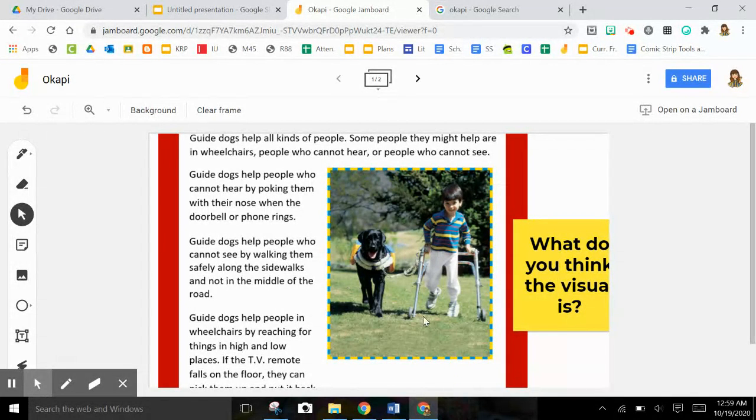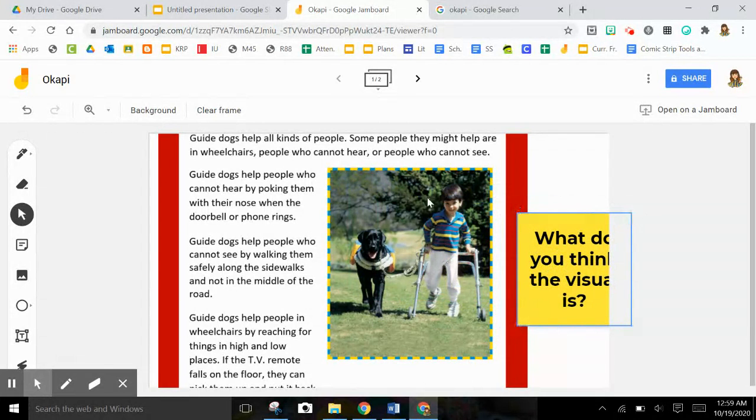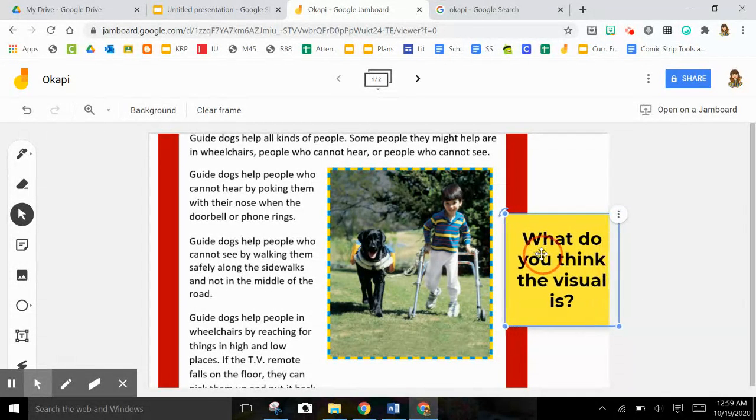So this is giving us another example of what a guide dog can do, and not just for older people that start to lose their vision, or not be able to hear, or maybe end up in a wheelchair, but for young kiddos that are your age that maybe have some things going on in their life where they need a dog to help them, which is so cool. So hopefully this helped you understand why we need images to help make our stories more exciting, to make the text make more sense to us, and to give us other things to think about, to help us understand a little bit more.